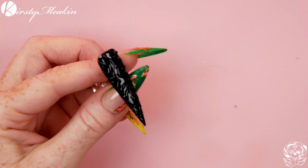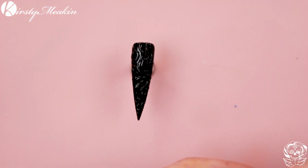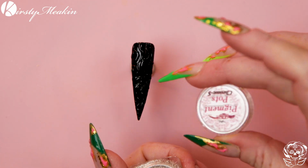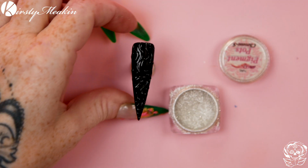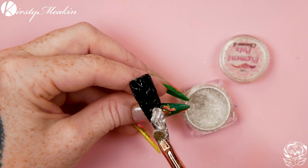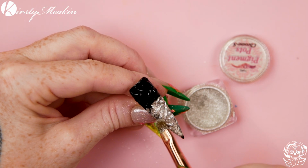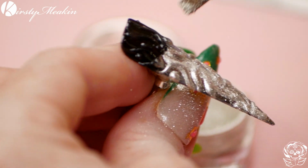So with this one, back to the original black one, the black on black, we've got this 3D effect, which looks kind of cool. So what we're going to do now is take chrome. Today I'm using Nail Gaga pigment powder, which is called Chromes, and it's a silver. I'm using the Brendeck brush to pick up the pigment and press that in. That chrome needs pressing in first of all.